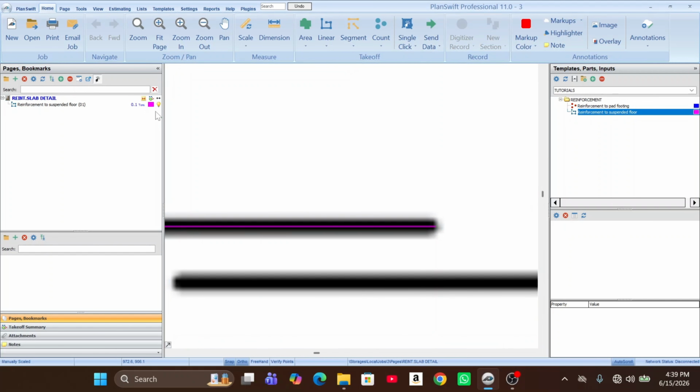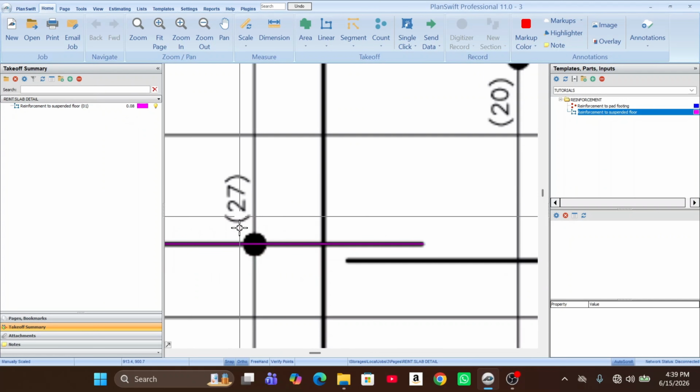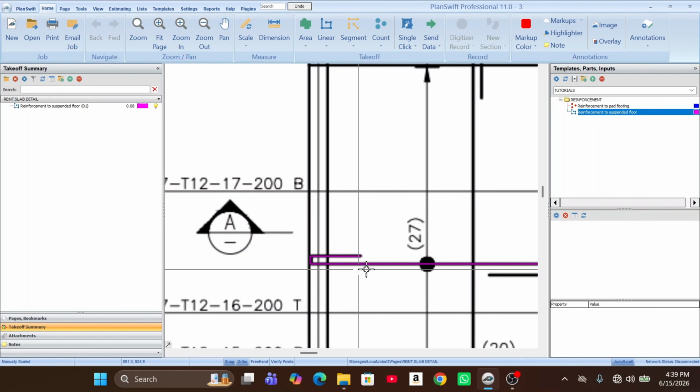So you can see what we have here. We have about 0.1 tons. If you go to your takeoff summary, 0.08 tons, which is the actual tonnage. The 0.1 you are seeing there was just approximated, but this is the actual tonnage, 0.08 for the 27 number of this particular reinforcement.